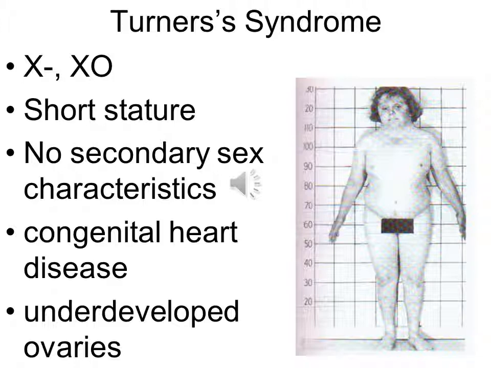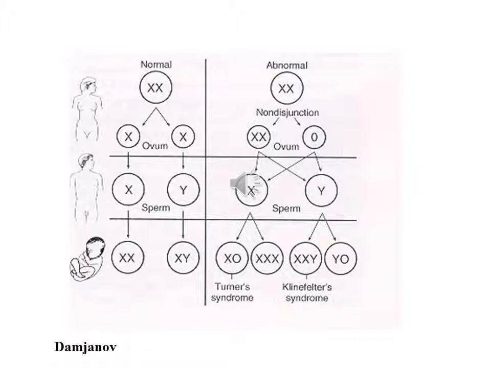It is estimated that only about 1% of the people who are conceived with Turner syndrome actually survive to full-term birth. This diagram is simply showing the possibilities of having Turner's or Klinefelter syndrome. On the left side of the chart, we see normal meiosis occurring. On the right side, we see non-disjunction that occurs in the ovum. When the ovum that is the result of non-disjunction joins with a normal sperm cell, you can see the four possible outcomes.